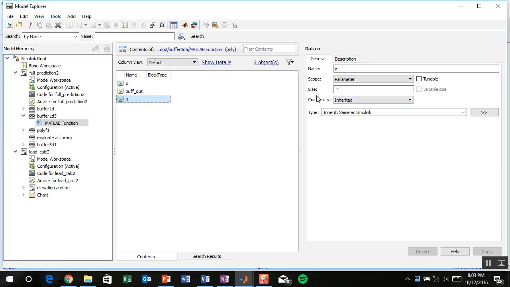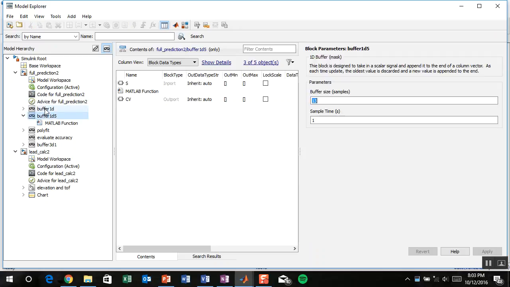N, we just changed to a parameter. So it's not an input port. And that allows us to parametrically change it, but only at design time, not during the run. So that's why this little tunable thing is not checked. That means you can't change it while it's running. Does that make sense? It's a straightforward thing once you know about it, but if you don't know about it, how do I get around this?